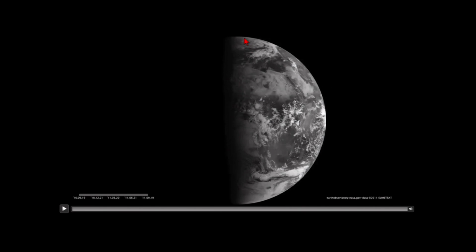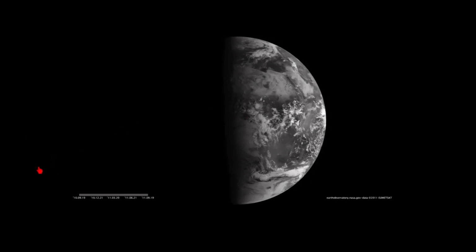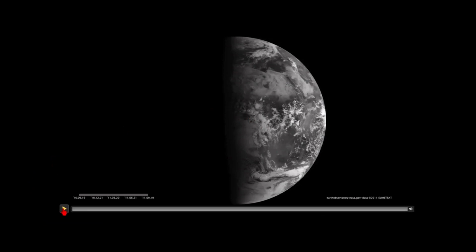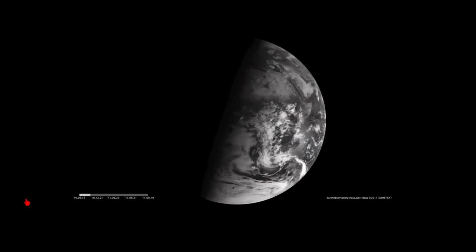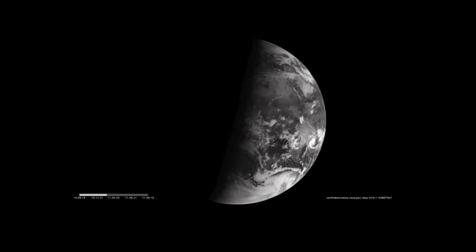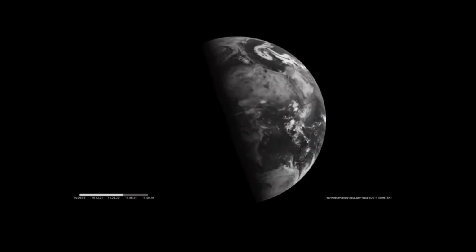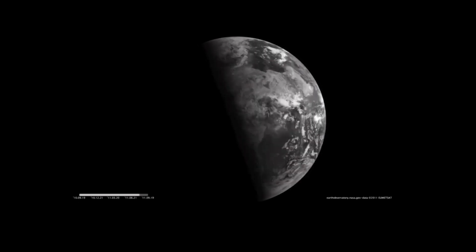And what I want you to notice is how the illumination of the Earth during daytime is going to change throughout the year because of the tilt of the Earth on its axis. So let's click the play button and watch how this progresses. Notice the illuminated part of the Earth is changing because of the tilt of the Earth on its axis. And this is, again, the course of a year. So as the Earth orbits around the Sun, it will change from being tilted towards the Sun to being tilted away from the Sun. Even though the tilt is the same, it's because the Earth is changing its position relative to the Sun. And we can actually see the evidence of this in that video. So let's move on to the other parts of this.